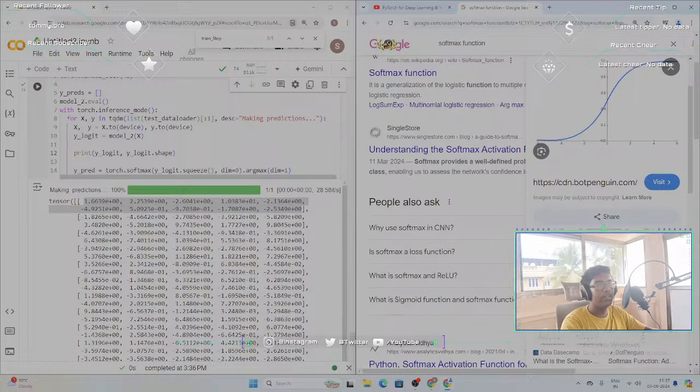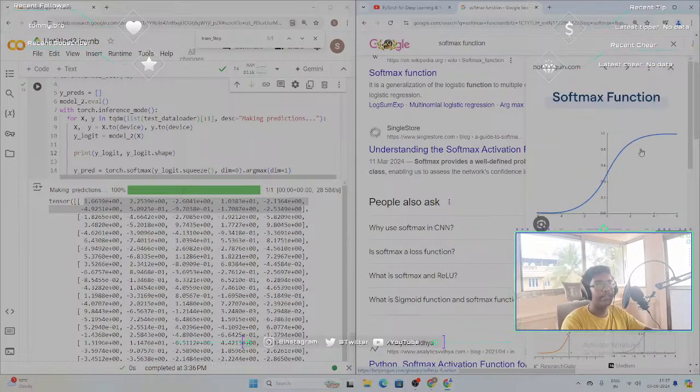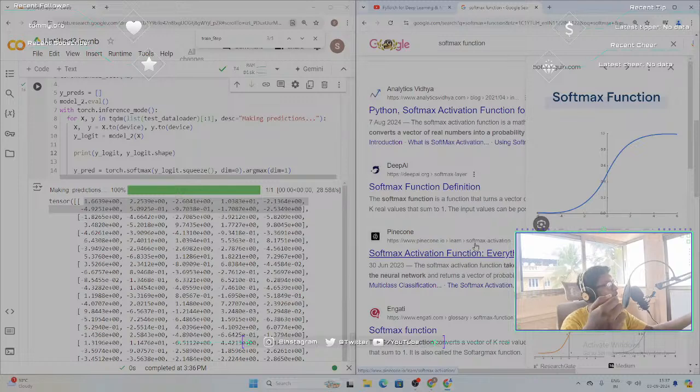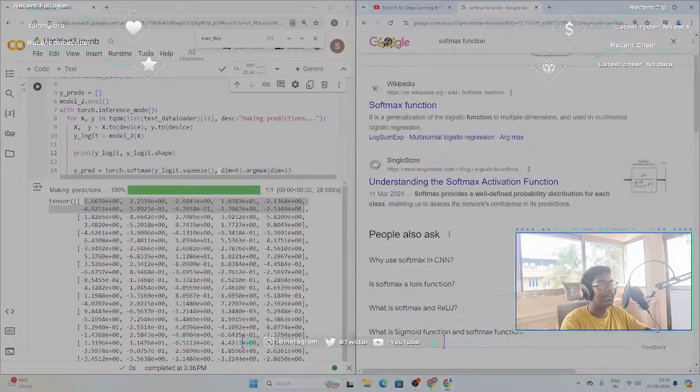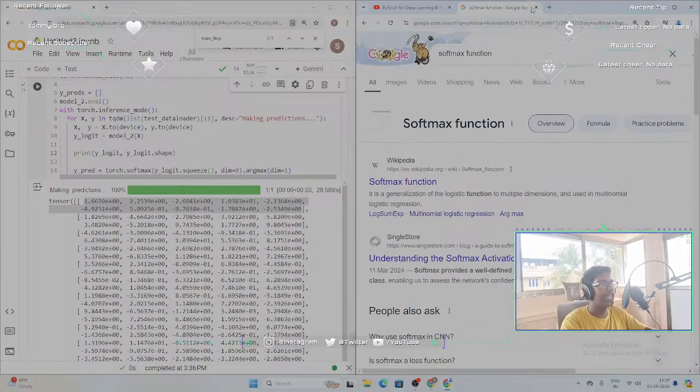Yeah, we need to look at the math side of it, but the graph explains a lot. It squeezes each input between 0 and 1, and somehow via math, all of them add up to 1, and we get probabilities that we can use. Great.